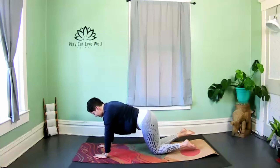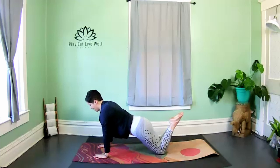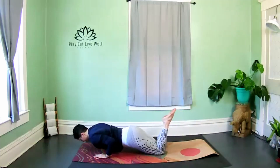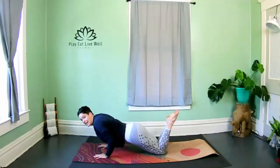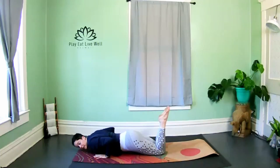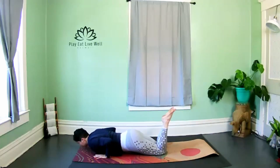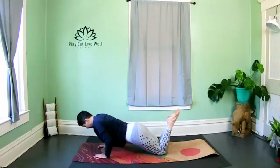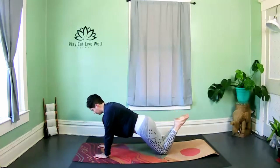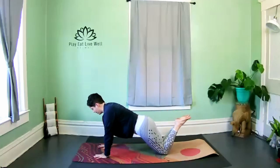Come up onto the hands, shift the weight onto the tops of the thighs so you're above the knees — going into a push-up. Very slowly lower down and lift up. Make sure the hands are corkscrewed into the earth so the insides of the elbows are facing forward. Keep your gaze slightly forward and make sure the elbows are going straight back — we're focusing on the triceps instead of the chest, nice slow and controlled.